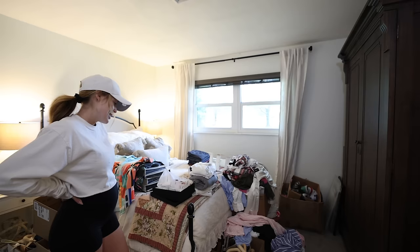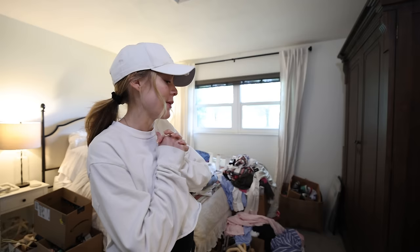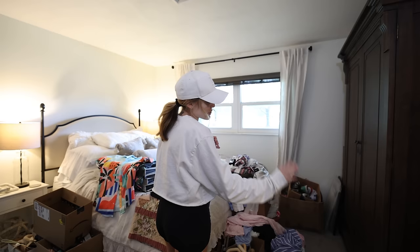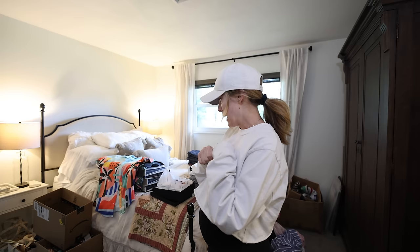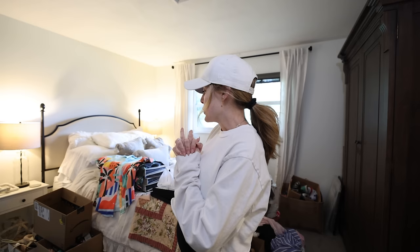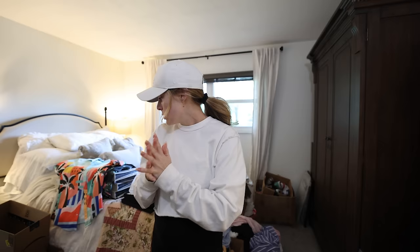Today we tackle this guest room — and it is next level bad. This even more so than the dining room ends up being my catchall. Most of this happened right before the gender reveal because I was trying to clean up the house. So there's Poshmark stuff that needs to be posted, extra decor, items that need to be sold, things that need to go up into the attic, this whole dresser is covered, I need to create a memory box for pregnancy and the wedding, and I have some products for a giveaway coming soon. But I have faith I can do it and find a home for everything. Without further ado, let's tackle this guest room.